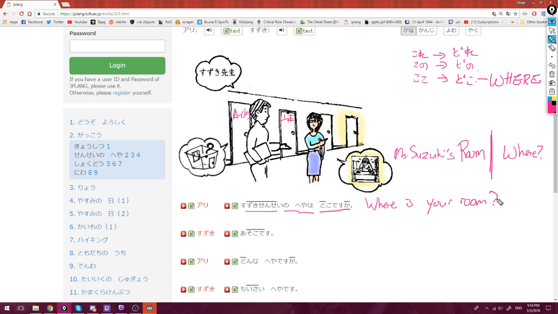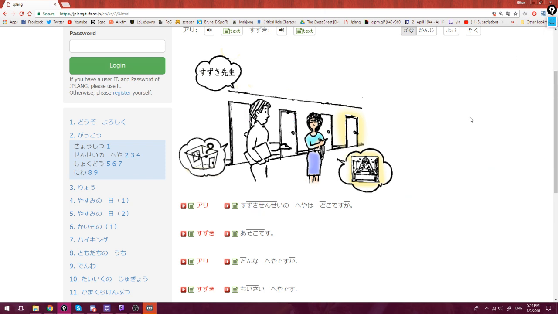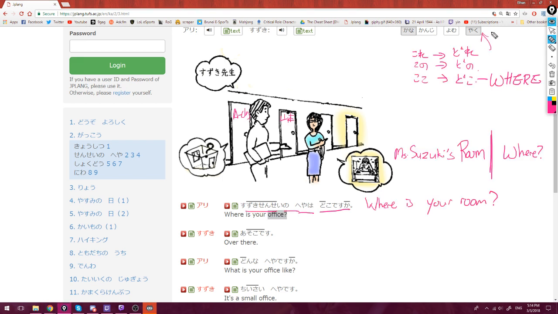Okay, now before you guys start getting dirty minds, in this case, when you say where is your room, we can also refer to it as office, right? Because let's just do a quick double check, right? See, we can also translate to this office because room means personal space, okay? And yes, guys, if I didn't tell you last time, there is a button up here that you can click that says yaku, and yaku means translate.